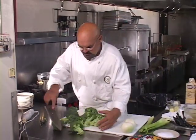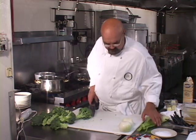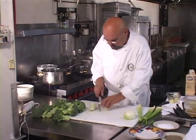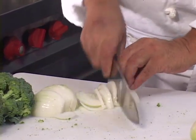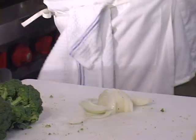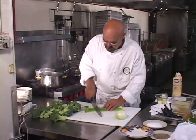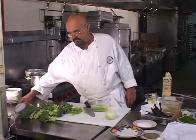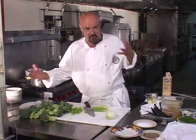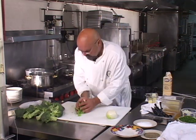We're going to get the onion and the celery started. My particular recipe calls for three ribs of celery and one large to medium sized onion. Slice the onion and put it in there with the butter, then cut up the celery. Remember, it doesn't matter how much or the way that you slice, as long as it's small enough to cook in a short period of time, because basically this is going to be pureed with our portable blender stick — though you can use a food processor or a regular blender for that function also.